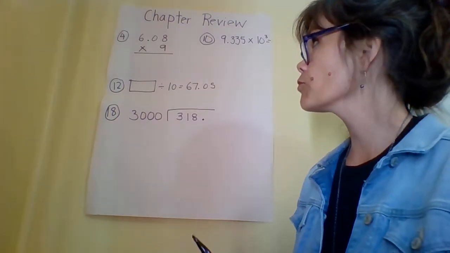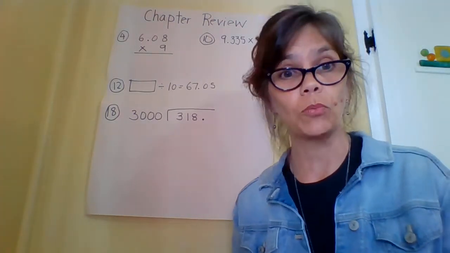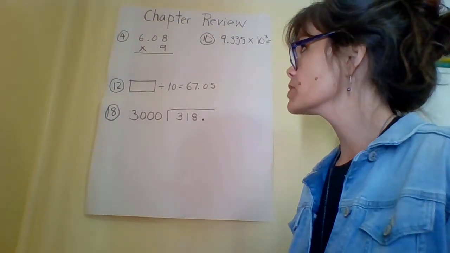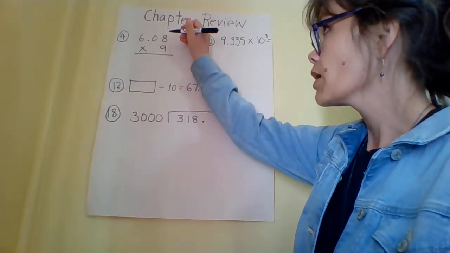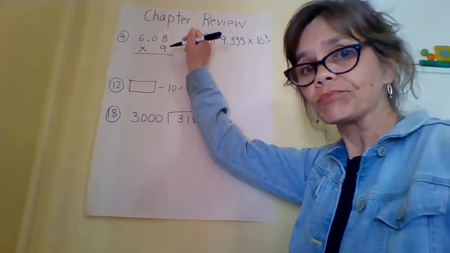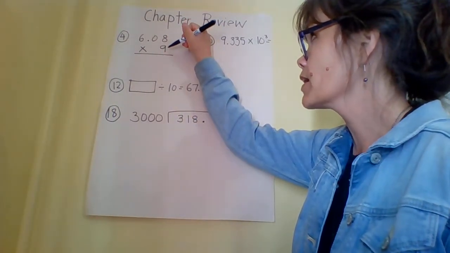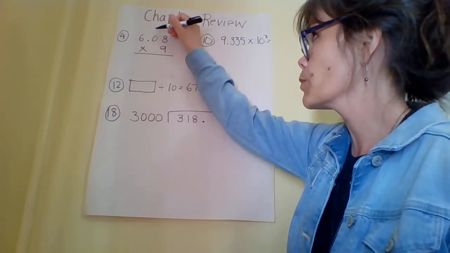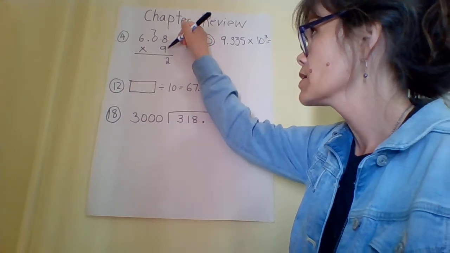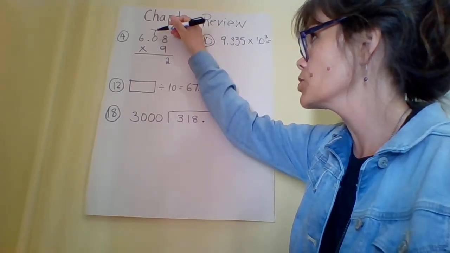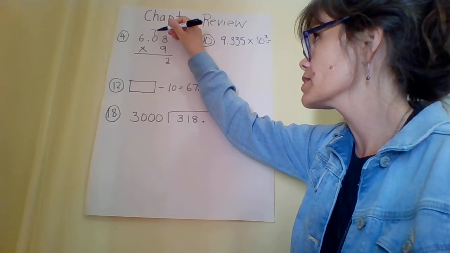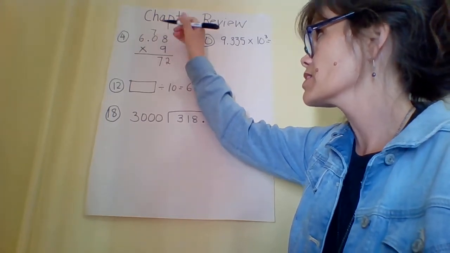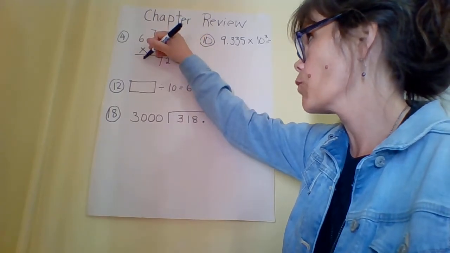So you will find that we are about to do problem number 4 and refresh our minds about multiplying with decimals. So I recopied the problem vertically. That's step number 1. And then step number 2 is to multiply ignoring the decimal point. So we have 8 times 9 is 72. 9 times 0 is 0, plus 7 is 7. And 9 times 6 is 54.